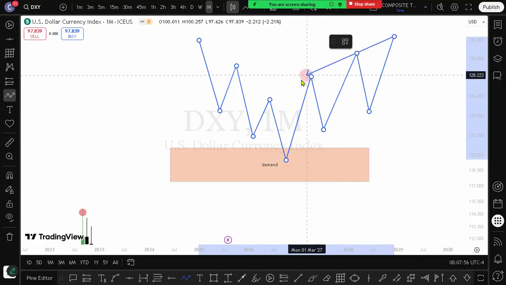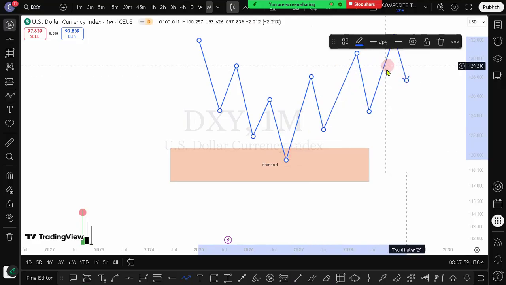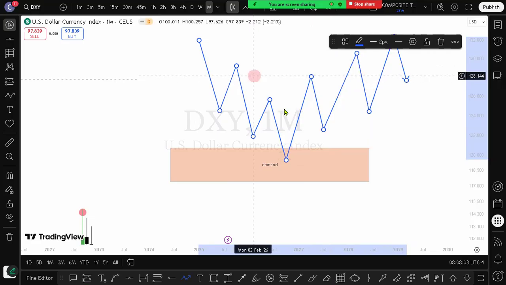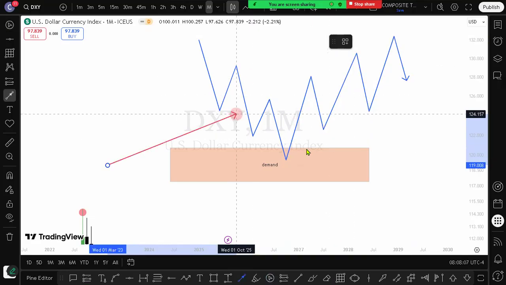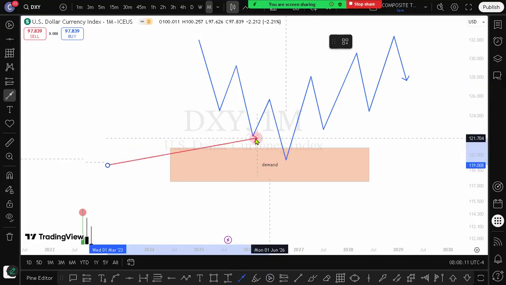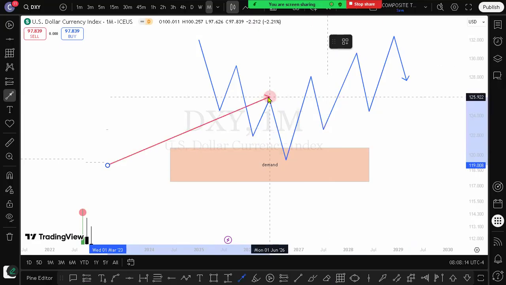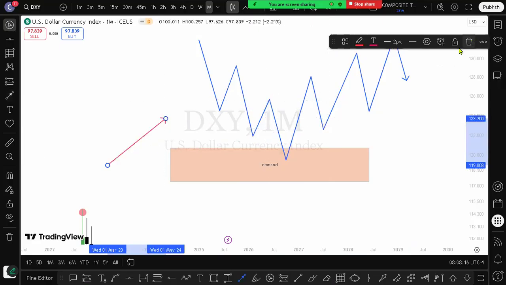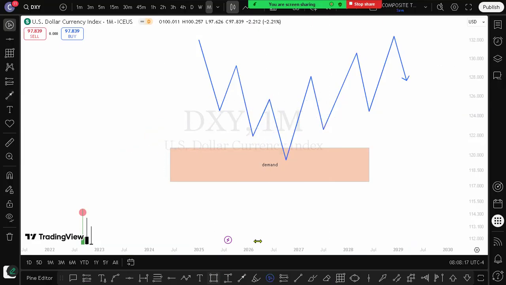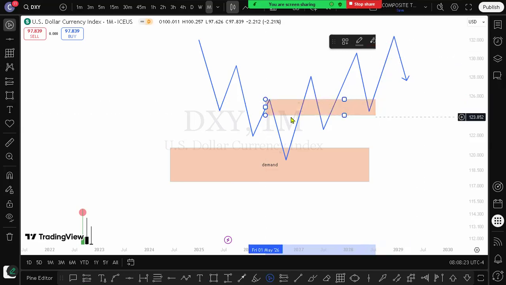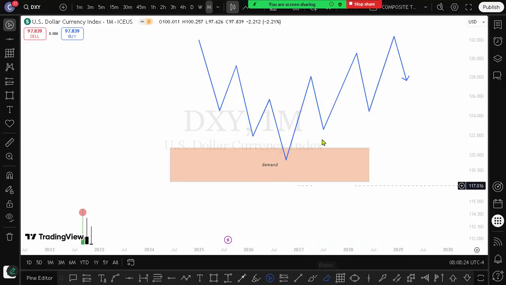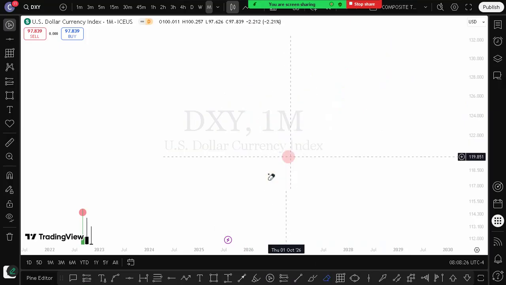Mostly when you have two higher highs and two higher lows, by default the trend has changed and maybe you're having a strong bullish move. Or sometimes you can look at it differently. If you look at this, you can have what you call the head, the left shoulder and the right shoulder, and this is called the neckline. If you want to interpret it from that angle, then once the neckline is broken, expect the price to keep going higher. But we'll not go into that. That's a different topic. Let's focus on what we have here.